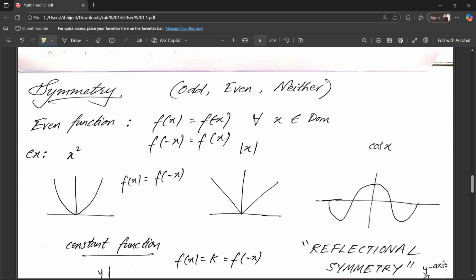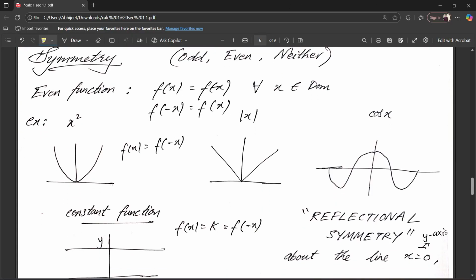Now, what does that mean? It means that if you take an input and throw it into the function, it's going to give you some output. f of minus x means that if you take the first input, take the negative of it, and throw that into the function, it still gives you the same output for an even function. So you throw in 7, it's going to give you some 200, let's say, as the output. You throw in minus 7, it's still going to give you the same output.